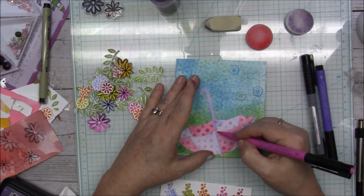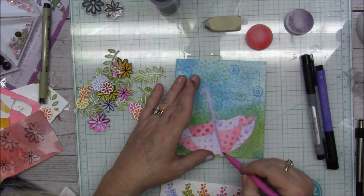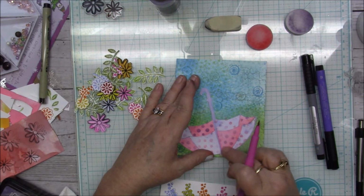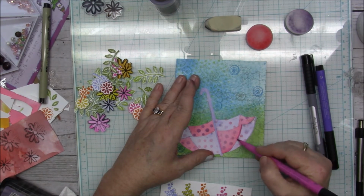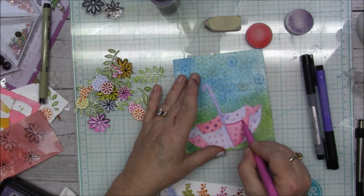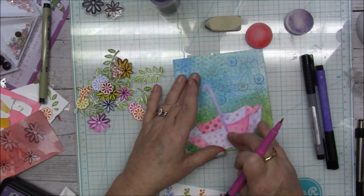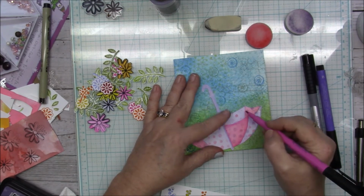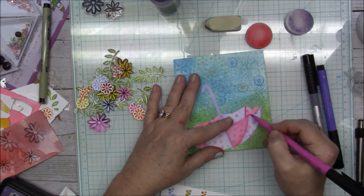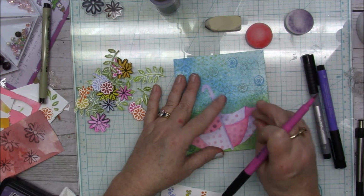And all I'm going to do is just go over and kind of smush it to kind of highlight and give depth to these umbrella pieces. And I'm going to do the same with the purple.